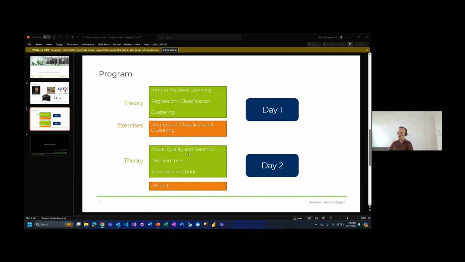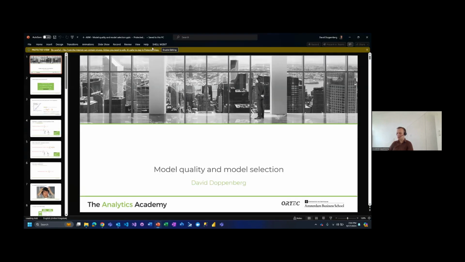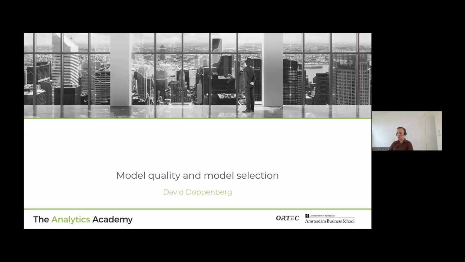And then we will introduce a new topic. After the new topic, you can try to implement that again during the project, and then we will close off with the ensemble methods and again some additional project work. So that's the idea for today, and let's get started with the model quality and selection.